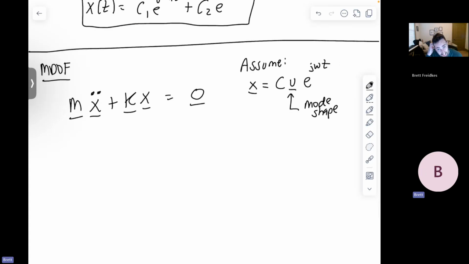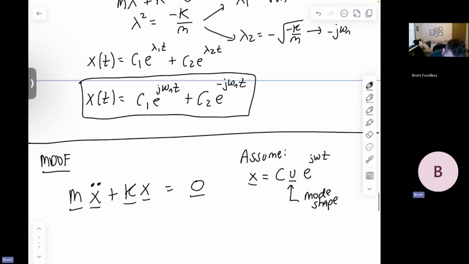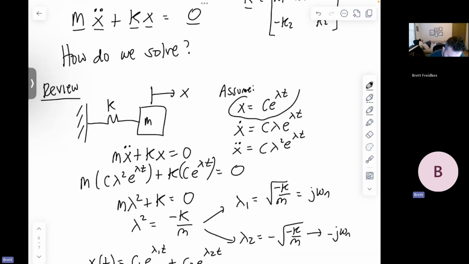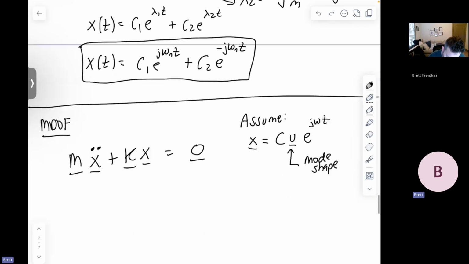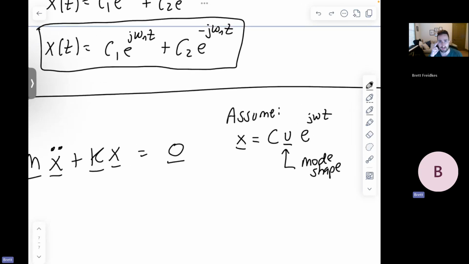This U is a matrix that will contain numbers in it. For our purposes at the moment, let's just know that it's there because we have multiple displacements. In the situation earlier, we only had one mass and one displacement that we cared about. We didn't need that U. But here, this U is going to be containing information about all the masses that distinguishes each of them from the other.